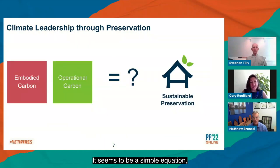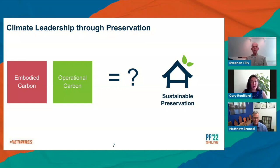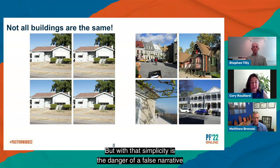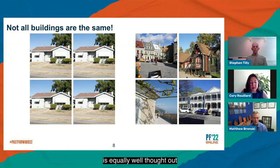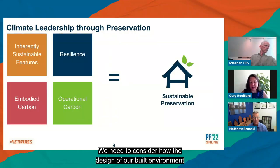It seems to be a simple equation: address the embodied carbon and the operational carbon — keep your building and retrofit it. That seeming simplicity is vital for broad-stroke communication, for getting this message out to a broad audience, including our policy makers. But with that simplicity is the danger of a false narrative — that every bit of design and construction is equally well thought out and of equal performance and merit, in need of the same retrofit for energy or operational carbon performance. So what does that even mean? What is improvement? And for that matter, what needs improvement? Let's take an important step back to understand what we've got before valiantly trying to improve it. We need to consider how the design of our built environment fosters comfortable, long-lasting occupancy, thoughtfully and sensibly meeting our needs, and ideally delighting our senses now and into the future.